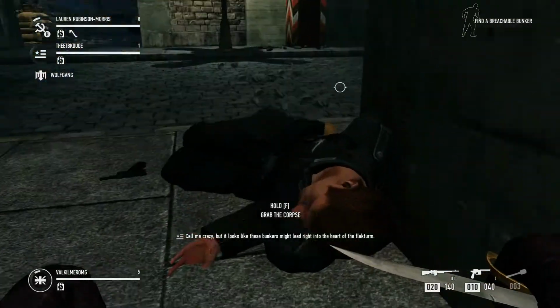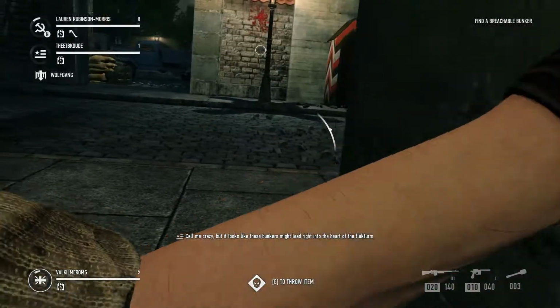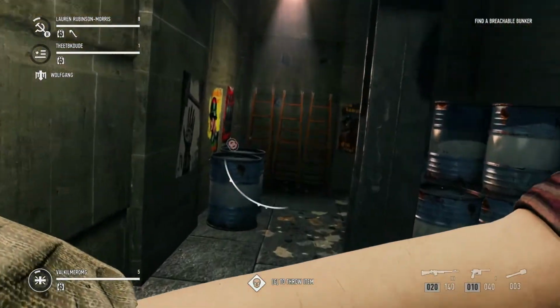Call me crazy, but it looks like these bunkers might lead right into the heart of the flak dome. Looks like it, old boy. What say we make our way in and see where they take us?